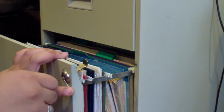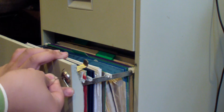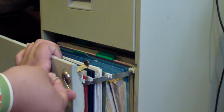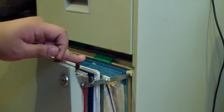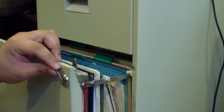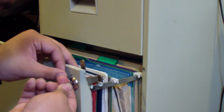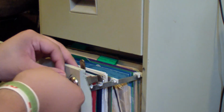So, well, it just takes some time, patience, and sometimes you have to be easy on the locks. There we go. So now it is locked, and now to prove that it can go both ways, I will unlock it. There we go. So there we go.